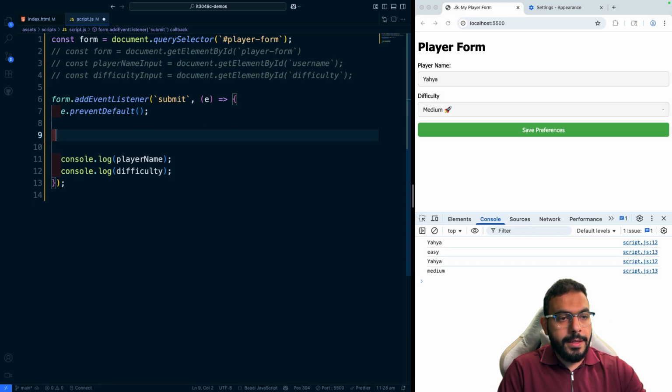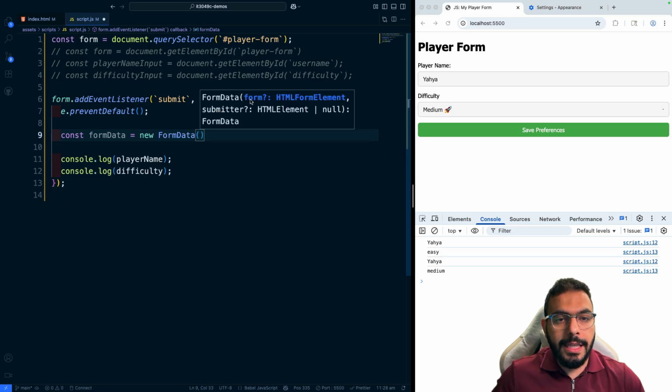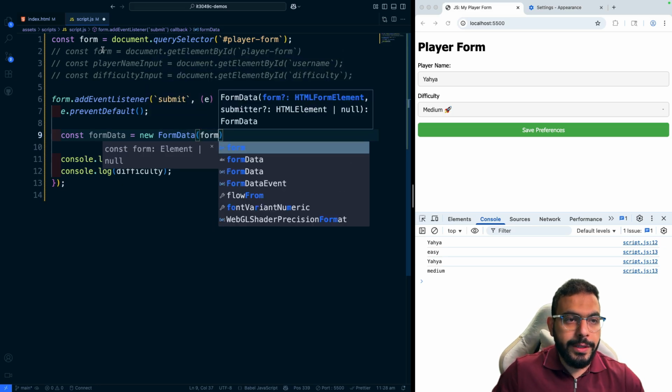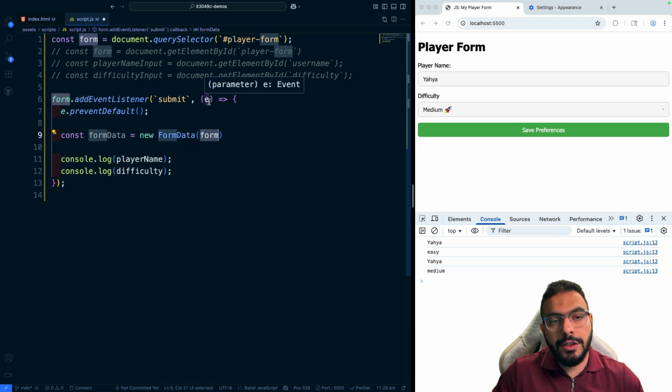But what we will do is create a formData object equal to new FormData. You can see that the tooltip is asking what the HTML form element is. We could either do form, since we're already capturing it over here and already using it here, but we could also use the event target, which is again referencing the form element.